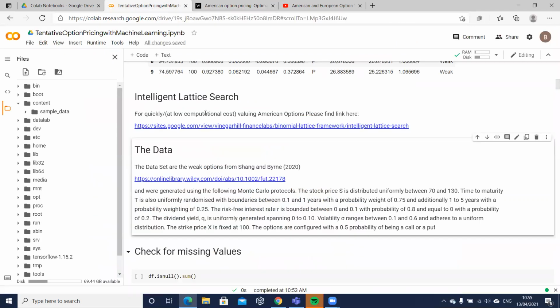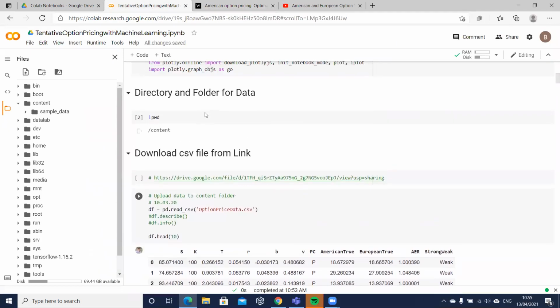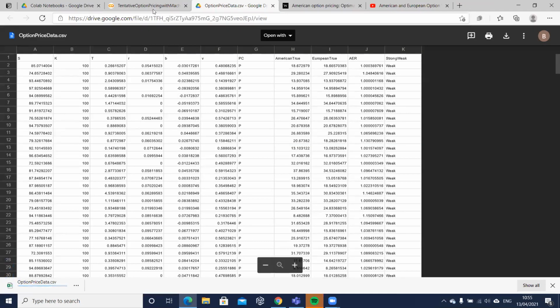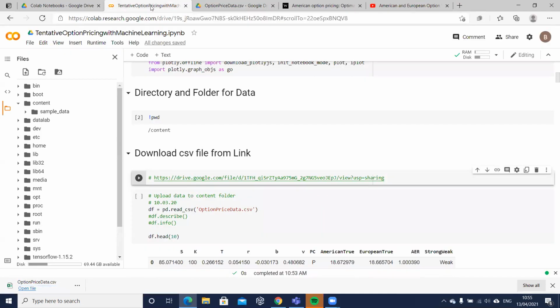And okay, so let's just check what's in our data set. But to get our data, follow the link. I have the data set up in a Google Drive. You can download that CSV file, right? So it'll go into, in this instance, my downloads. And then to read it in, we can come over to the content folder and say, upload that data.